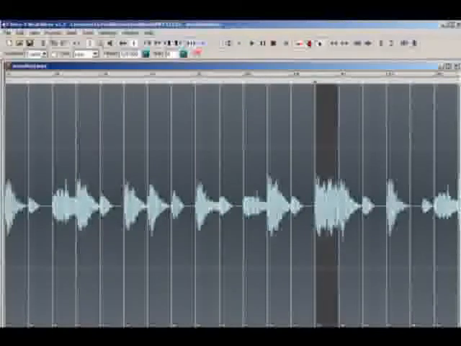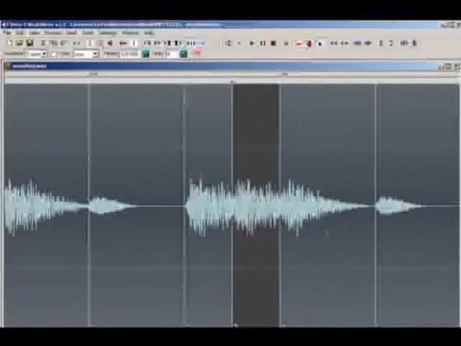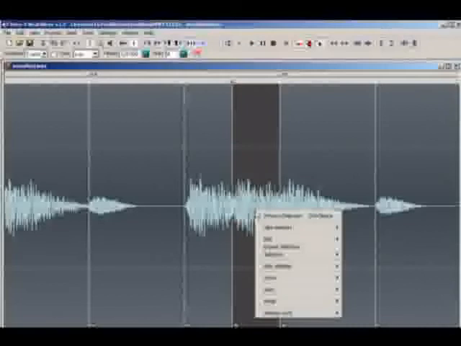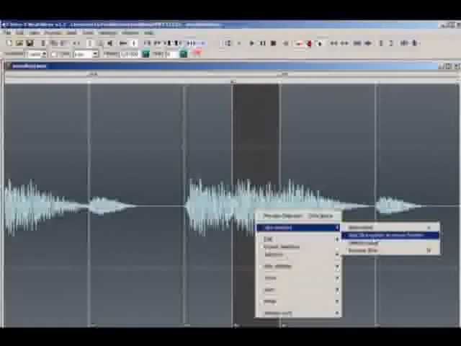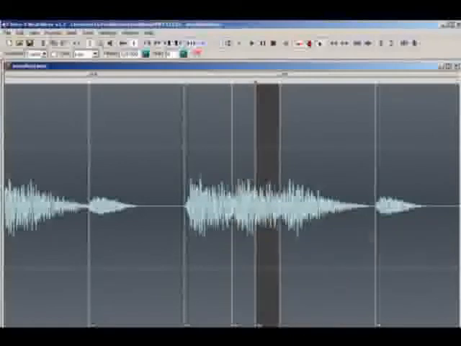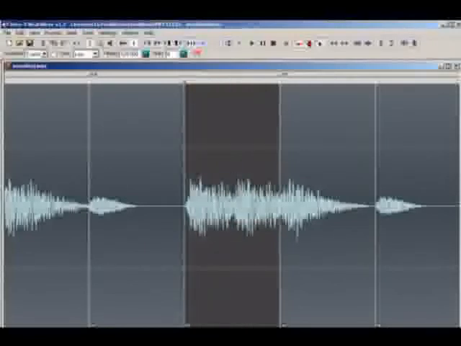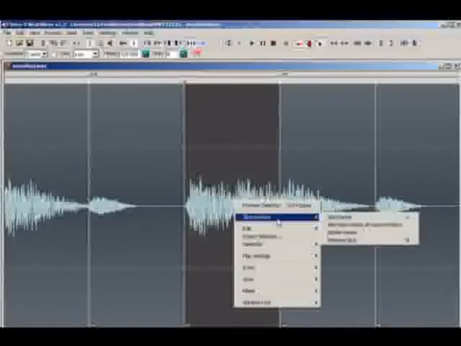At times you may want to create new slice markers. To do this, select the slice where you want to place a new marker and then press the plus key on your computer's numeric keypad. A new slice is placed exactly in the middle between the current slice and the next one. If you want to be a bit more accurate with the placement of the marker, place the mouse at the point you want to introduce a new slice, then right-click and under Slice Marker choose Add Slice Marker at mouse position. To remove a slice, press the minus key on the computer's numeric keypad or select a slice and press the Delete key. Both operations can also be achieved by right-clicking in the slice and under Slice Marker choose Add or Delete Marker.